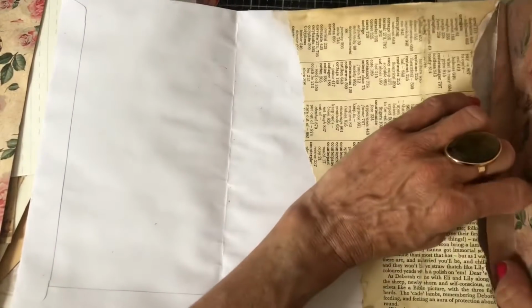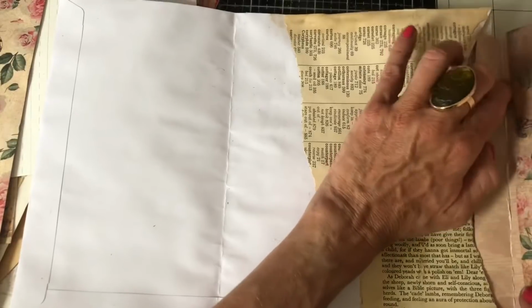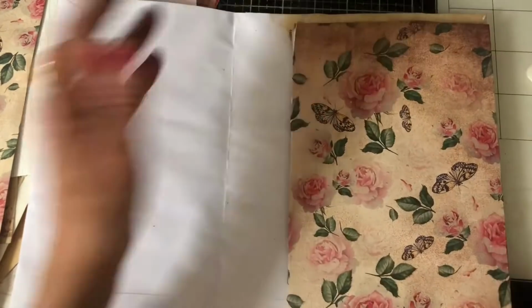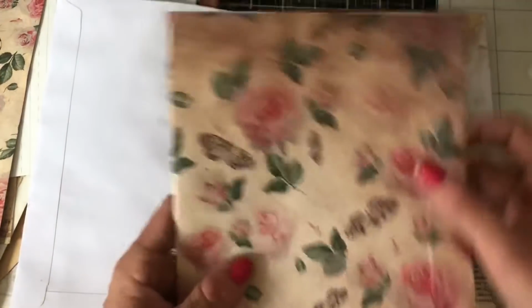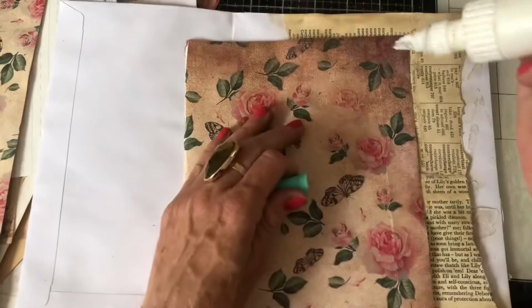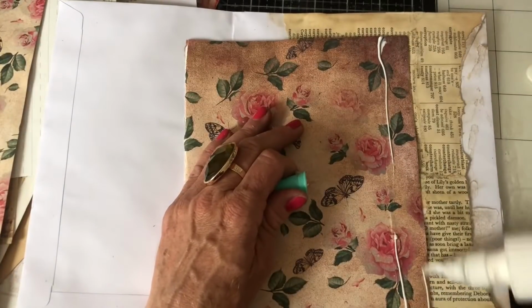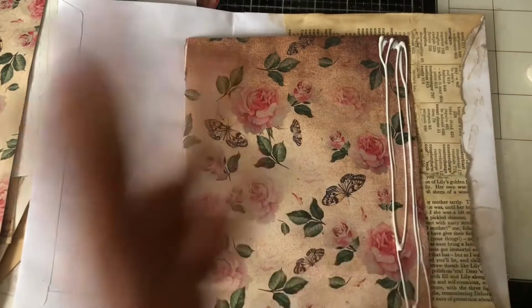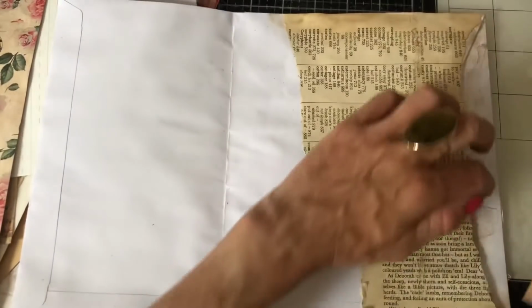And we'll just then glue this down onto here, I think. Yep, that looks quite nice to me already. So let's just glue that down, like that.